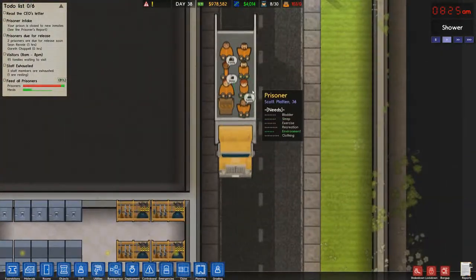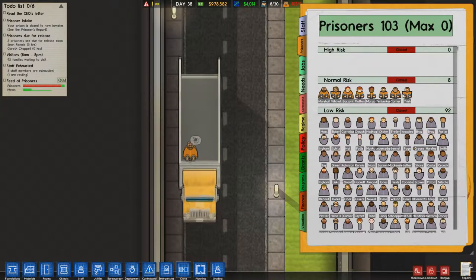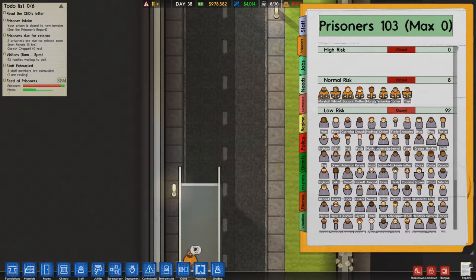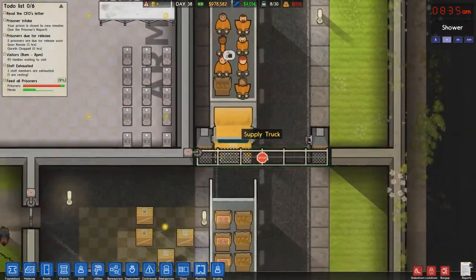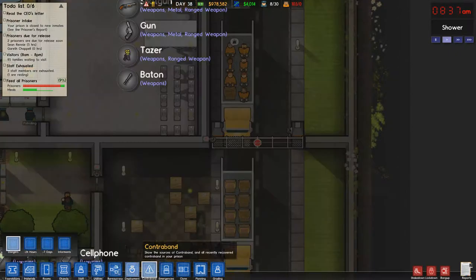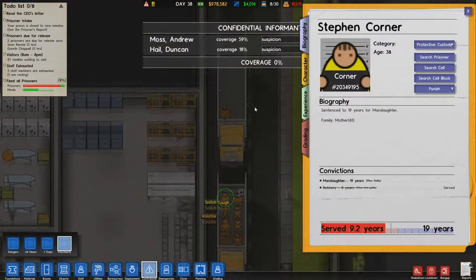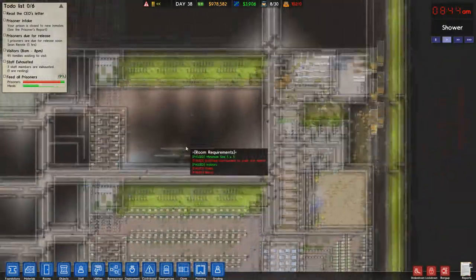Here they come. Oh no! They're normal! What the fuck? I had it on low. Why are normal in here? You all saw that. That was on low. Why? Why? No! This is not allowed. Oh, God, he's a snitch. He's instantly going to protected. This guy's a nobody. Fuck. Don't have anything set up for you guys yet. Fuck!